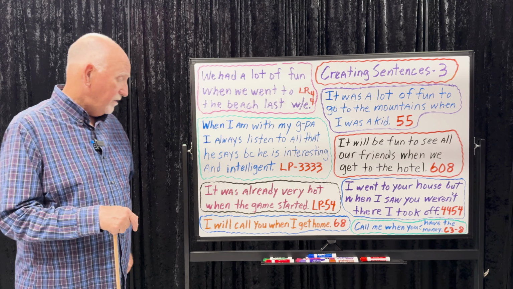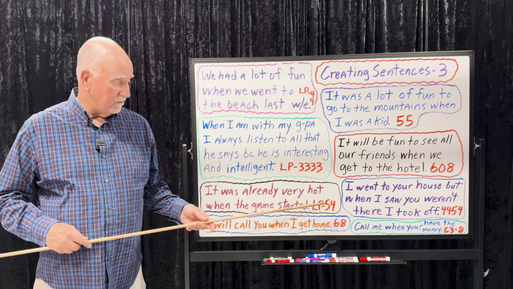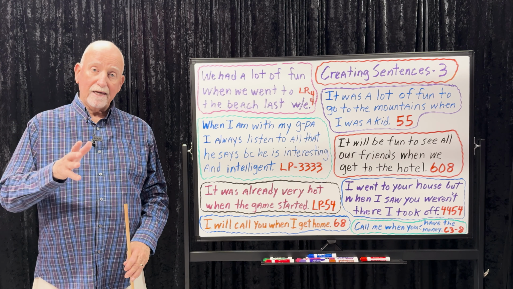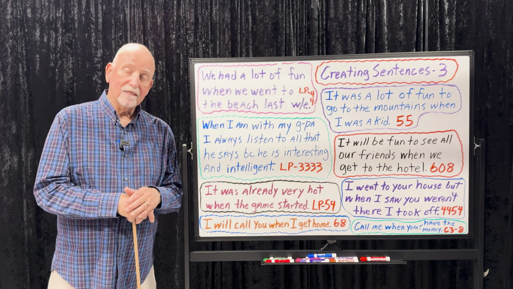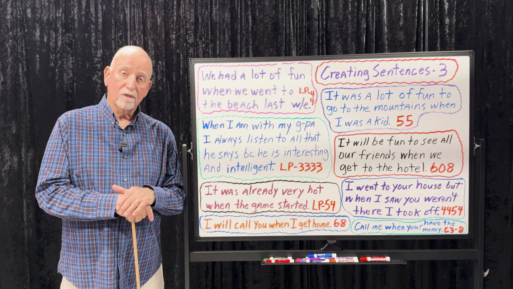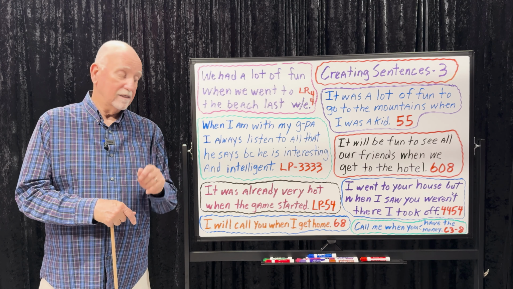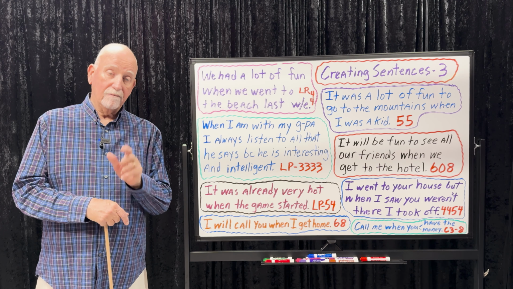All right, let's take a look here. It was already very hot when the game started. Let's see what we have in our license plate. Well, we've got an imperfect and a preterite. Remember, imperfect is aba, ía. It was already very hot. To be hot is hacer mucho calor. Hacer mucho calor. Literally, it means to make a lot of heat. Now, already is the word ya, Y-A.